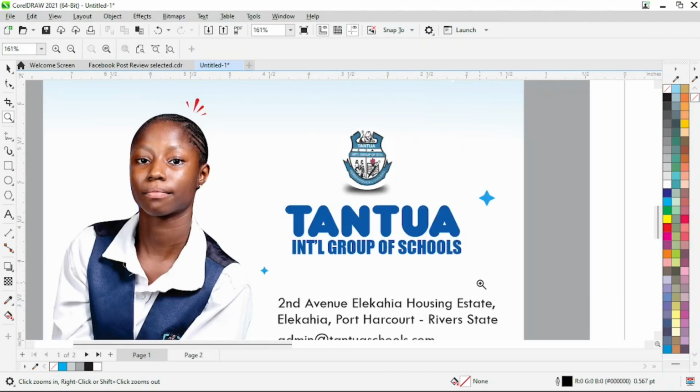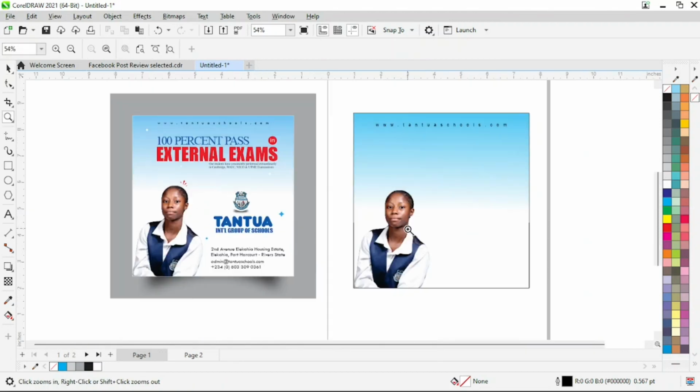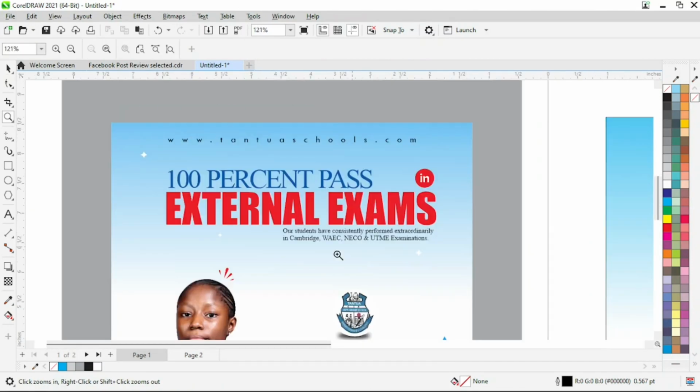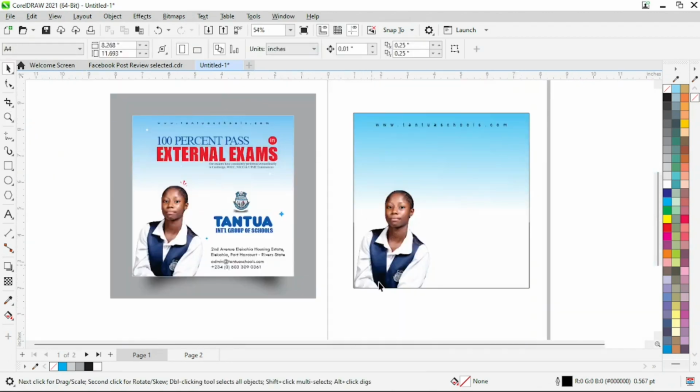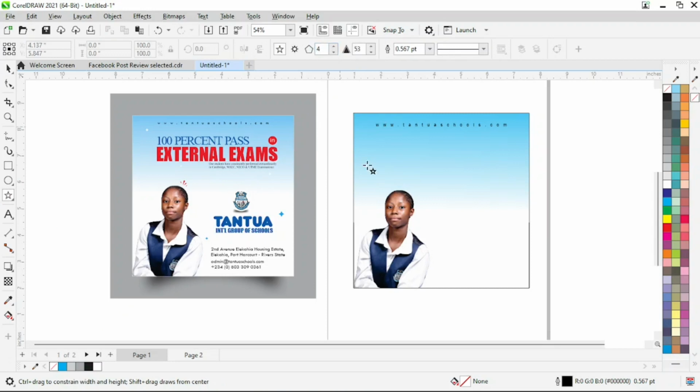Just before I grab the logo, which is what I want to do now, I first like to add these stars. Look at the stars you have there. You see a star here, another star here, and another one here. So let's go and create the stars. To create the stars, I'll go to my polygon tool. I'll grab my star tool, and I'll make the star four-sided.